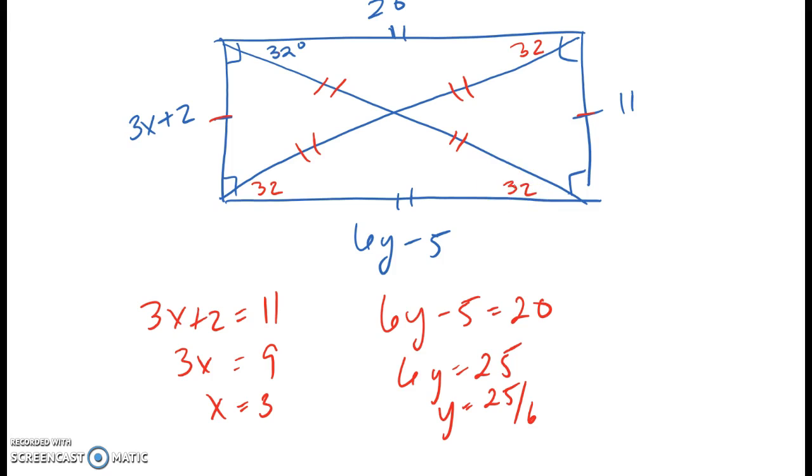And I know that these two are congruent, so if that's 32, that's 32. I also know that I can find this because this is a triangle that adds up to 180, correct? So what is 180 minus 64? Because those two together make 64. Well, that's just going to be 100 and something. What is that? 164, 74, 116? I think that works. 116. Yeah, that works. Okay, so 116.